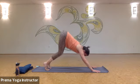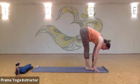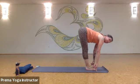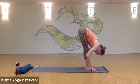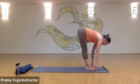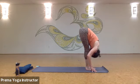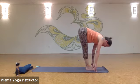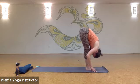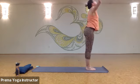Use your exhale to either walk forward or jump forward. Bring your feet to your hands. Lift your chest, come halfway up, inhale. Exhale, fold back down. Lift up halfway again, inhale. Exhale, fold. One more time like that. Inhale, halfway lift. Exhale, fold back down. Inhale, come all the way up. Firm your glutes, lift your chest.